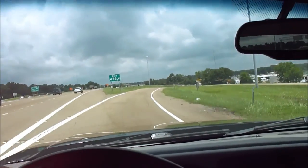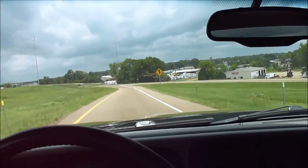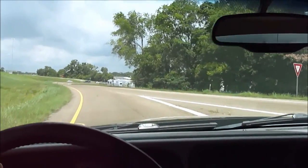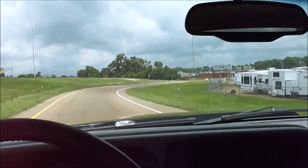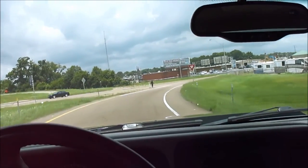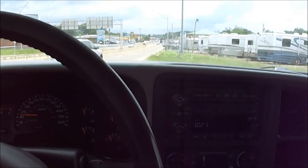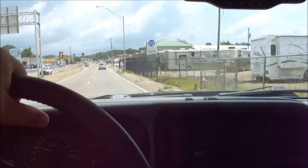It does have the automatic headlights, has fog lights, has a spray-in bed liner. Like I said, skid plate package. Got the Z82 and Z85 packages. That's the towing package and the heavy-duty suspension package. Got the extra gross weight rating package. So if you want to pull a camper or a boat or whatever you want to pull, this thing is ready to do it.